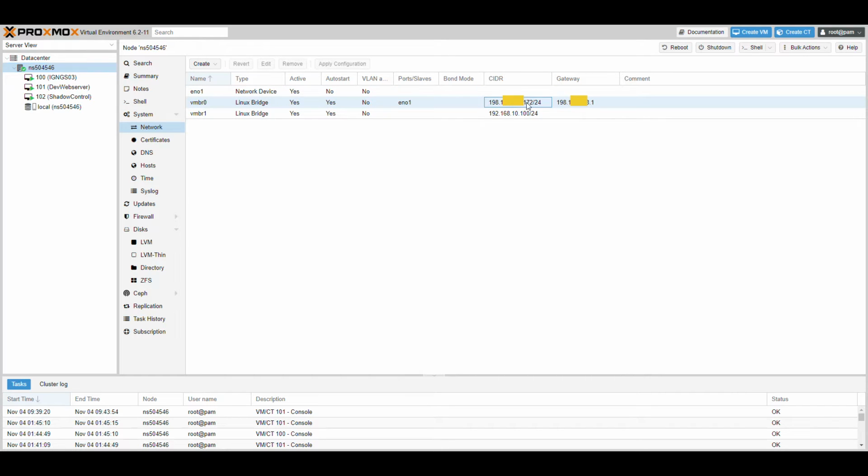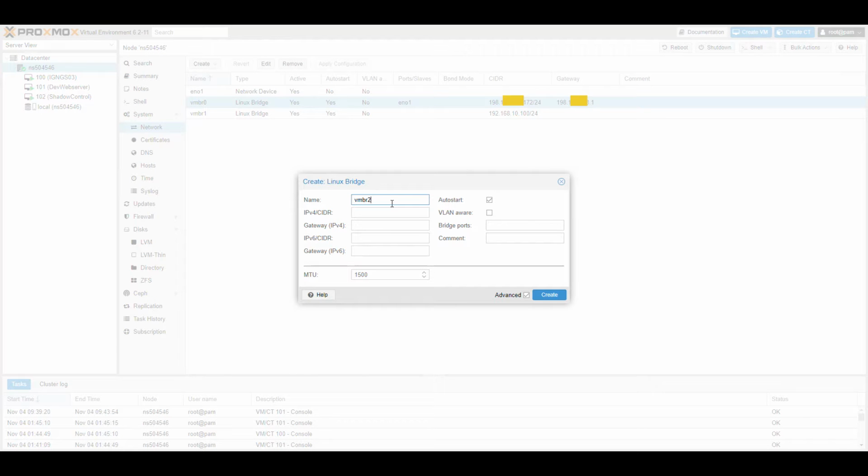You can see this is our public IP here, and what you want to do is go to Create, and we're going to create a Linux bridge. We already have this created, so I'm just going to show you what you need to create. You're going to want to name it VMBR1, and then in the IPv4 field is where we need to type in the local address.